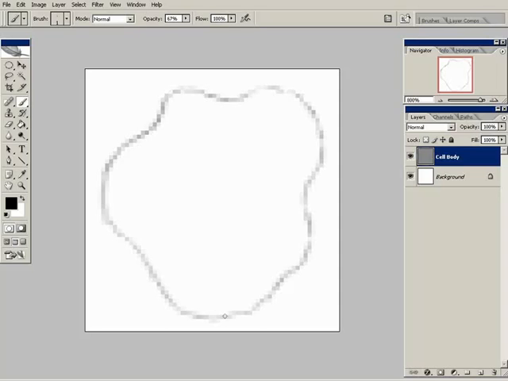Okay, so there is our cell body. Now, with that down, I'm going to create a new layer. And this new layer I'm going to call Cell Components. Now, this is going to be a layer in which I'll put all of the bits and pieces that actually go inside a cell and allow it to do what it does. So we'll put in like the cell nucleus up here at the top. We'll make sort of a funny kidney shape. Maybe darken that part of it up a little bit. And just because I think it should have them, we'll put some dots inside the nucleus.